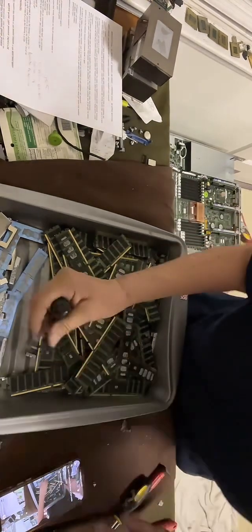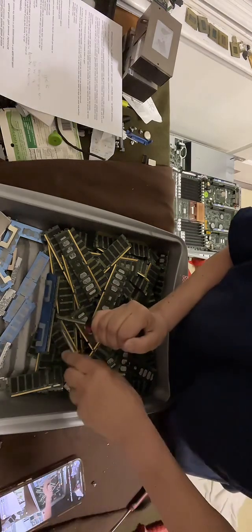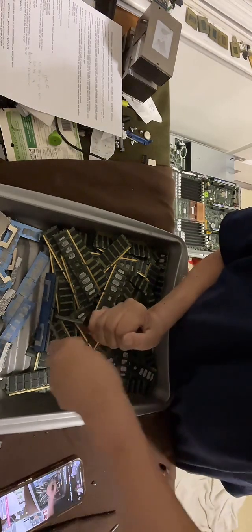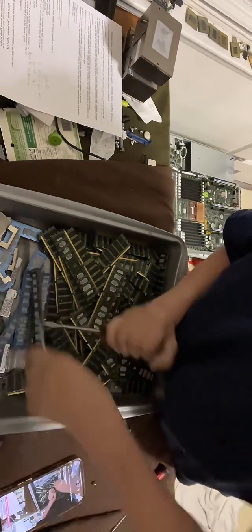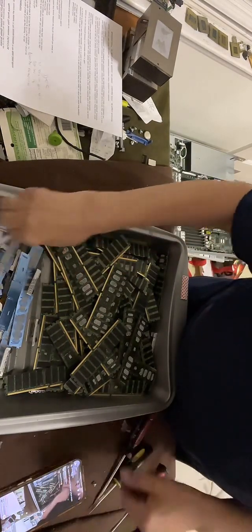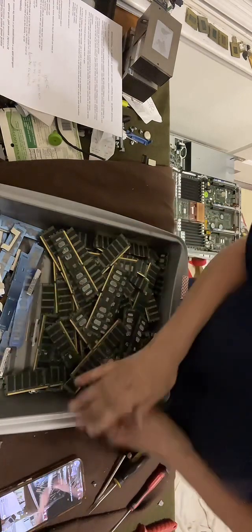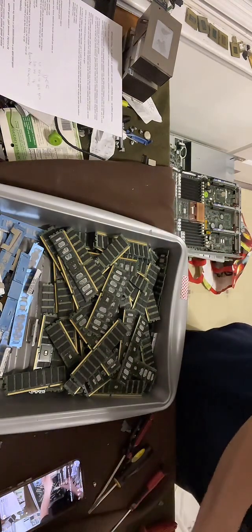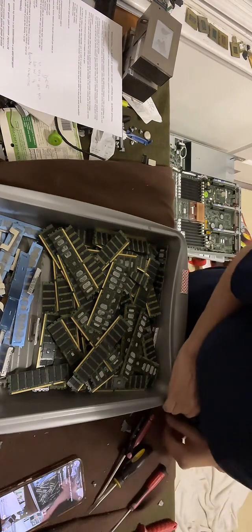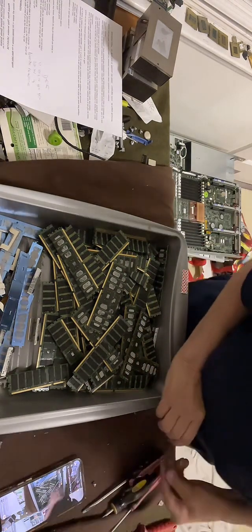But this shielded RAM is a piece of cake to take apart. The next thing I have are hard drives that I'll be dismantling. This just comes off. Now I got nice clean aluminum. Got a whole tub of it. I got probably a 5-gallon bin filled with it. Hello, Kevin. How you been?